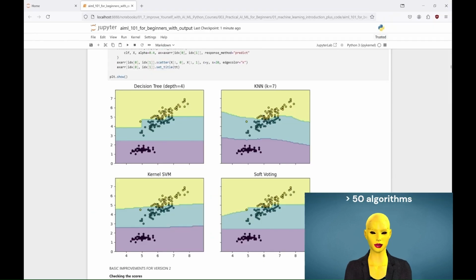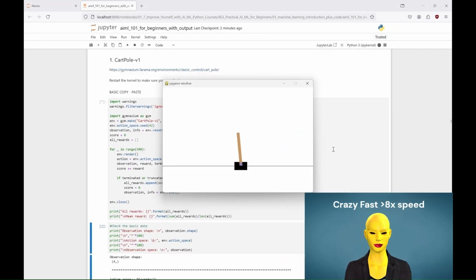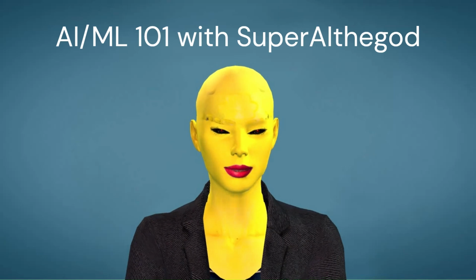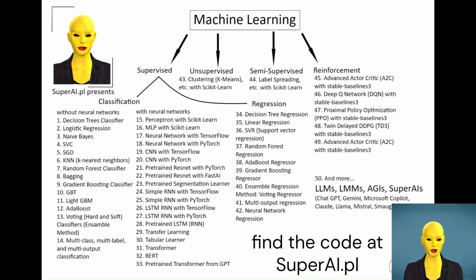with useful libraries, algorithms, LLMs, supervised learning, neural networks, reinforcement learning, and more. Welcome to the Crazy Fast AI and ML 101 tutorial. We continue here our SuperFast course, in which previously I've shown you how to start working with Anaconda, Python, Jupyter, etc. More than 30 classification techniques like CNNs, RNNs, transformers, GPT. Here you'll see a couple of regression, unsupervised and semi-supervised algorithms, and in the following you'll see reinforcement learning techniques, and more about LLMs like ChatGPT, Claude, Copilot, etc.